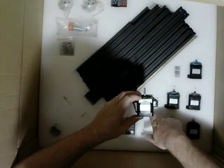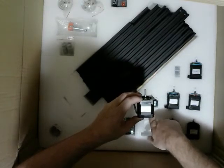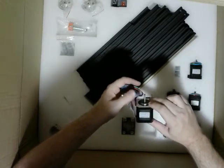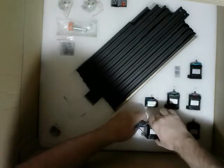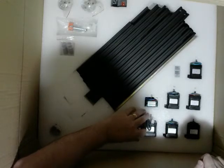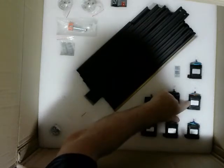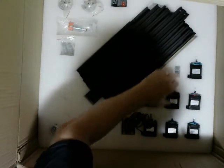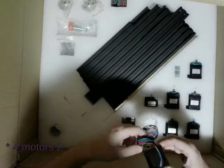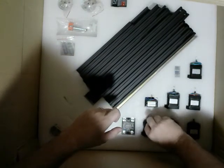2020 04 10, 02 21, 03 10, 02. So my pancake is probably from early March, whereas this motor appears to be timestamped several days before I bought the kit. H17HS19-2004S1. Same. So we have six motors for ZZ and two motors for AB, and they are the same.